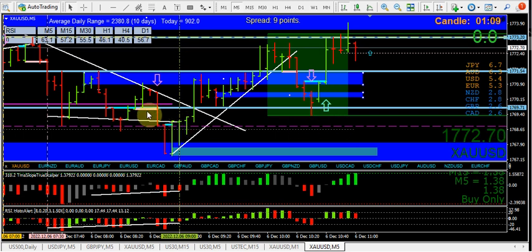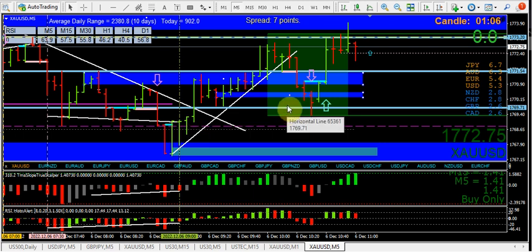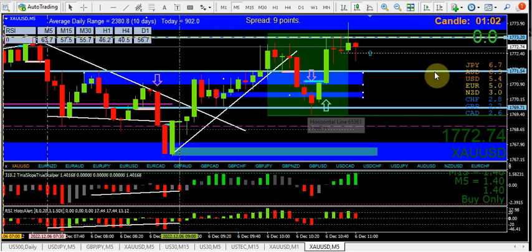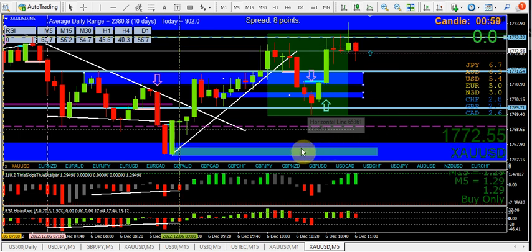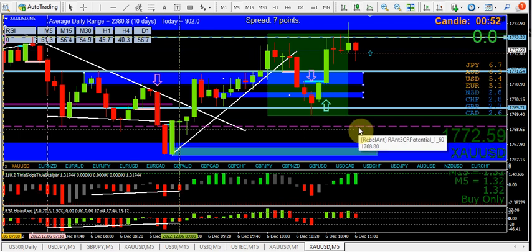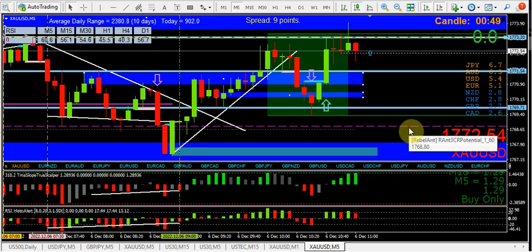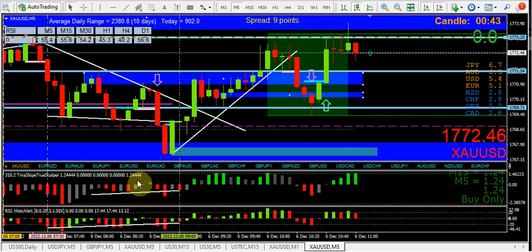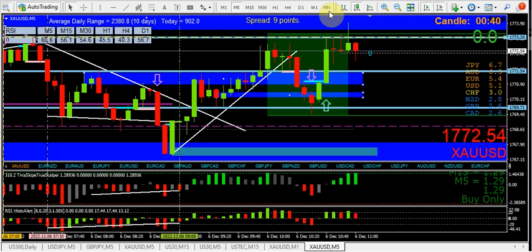So there's my 3CR, that's the levels I was talking about. It failed to close below there. So that's all that information that I'm showing you or talking about on here. Oh, there's still some of, oh no, that's the higher time frame 3CR. I'm loving that as well. This tells me it's on the 60-minute chart, so that's a 60-minute three candle reversal level from Aaron's indicator. So now, if I go to the 1 minute, zoom out a little bit.